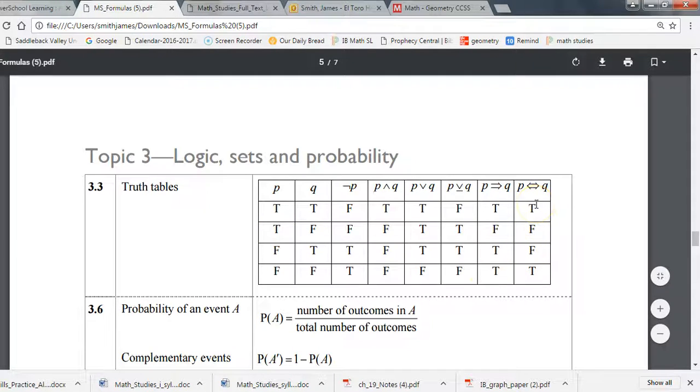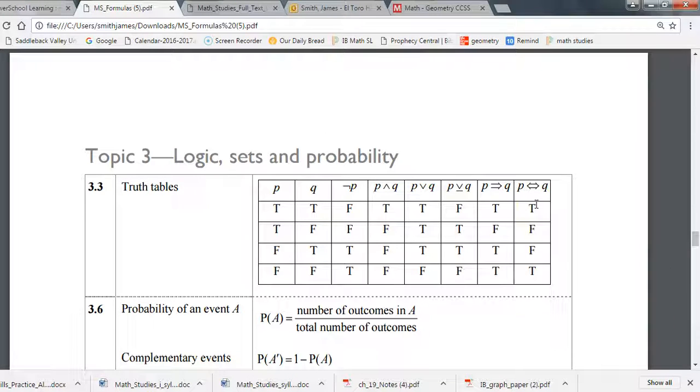In the past, students had to memorize this whole table. It wasn't until 2014 that IB allowed this to be within the formula packet, and kids can now use it on a test instead of having to memorize all these. So again, just to remember the breakdown on this, these two columns right here for P and Q are the given information, and then everything after this line is the response that you would give. The one that we're looking at right now is the implication, which is this one right here.